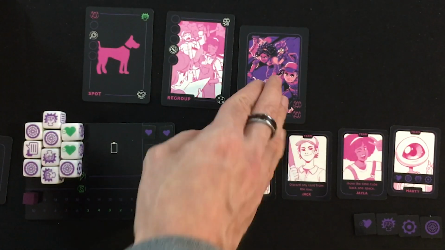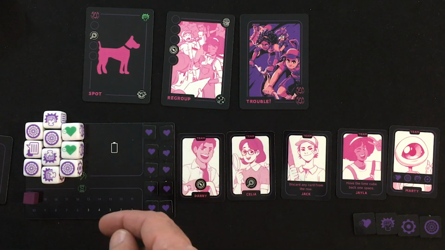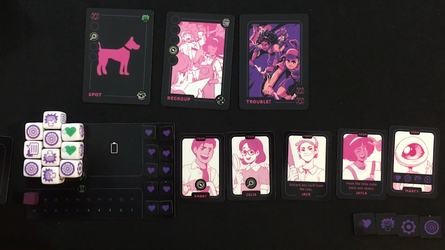Oop, and now we have a trouble, which means if we draw another trouble, that's a double trouble. You'll lose 1 time and you have to draw 2 trouble cards and deal with both of them. Or if, like I said, we get 1 more noise, not just the one from Spot, but 1 more, we'll also trigger the trouble, discard the entire row, and lose 1 time.